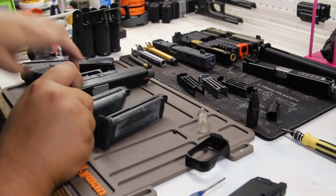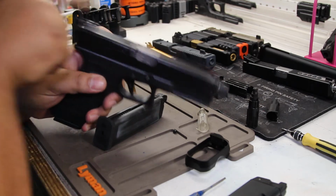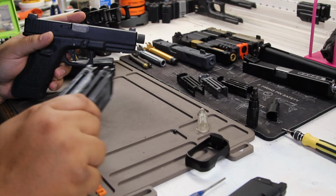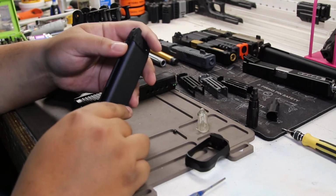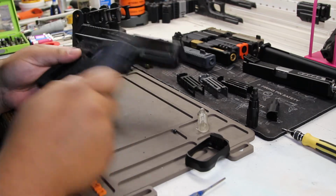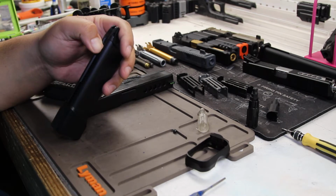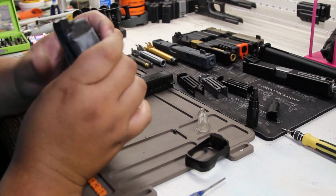And I'll show you these guys in here. Guns modify. TM. Alright, so I just want you guys to keep that in mind. Am I going to modify the follower? I don't know. I might, because I really want these for my UAC, because my UAC is the lightweight project. So, obviously I want to pair these two together. So what I might do for me personally is I might just get a couple extra followers or 3D print my own follower and have it the other design, because they're just different. I don't think the UAC likes it right now.